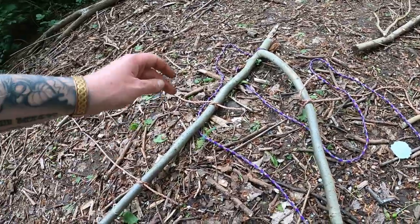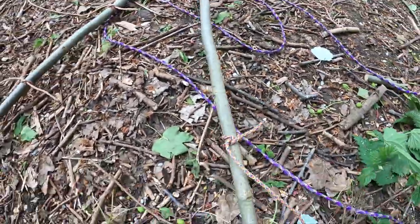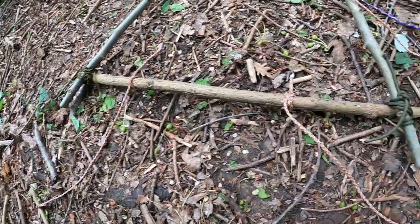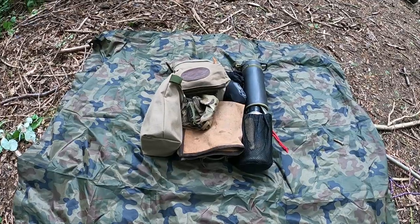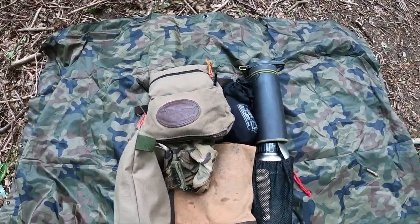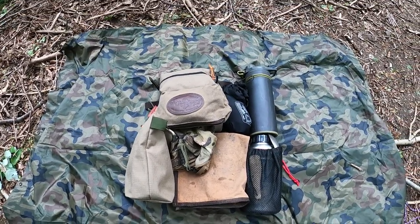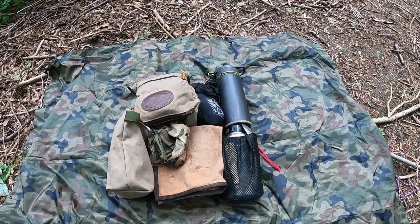Right, so as you can see, I've got one there, one on the opposite side, one there as well, and then I've got two on the hip frame, those around the bottom of your hip. So what I've done is I've laid out my poncho. Emptied most of my rucksack out to put all the products that I'm going to carry with me inside the poncho, and I need to now wrap this up.